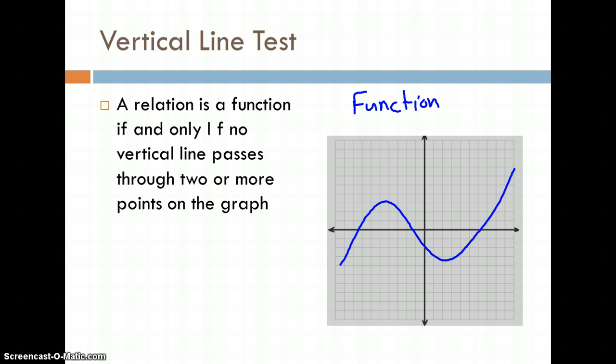That right there would represent a function, because if I take any vertical line, I'll use a couple of red vertical lines here, that vertical line only intersects at one point, right here. 1 point and 1 point only. Let's come over here. Again, this vertical line, only 1 point. We'll do one more. Come all the way out here. Again, another vertical line that intersects at only 1 point. So if you notice that that vertical line only crosses once, those are functions.